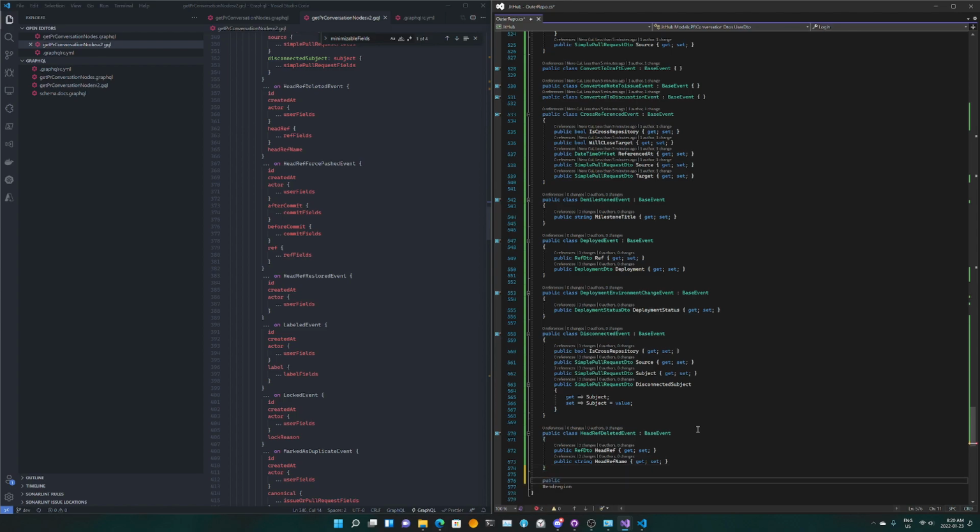And we have public class head ref force pushed event, base event.